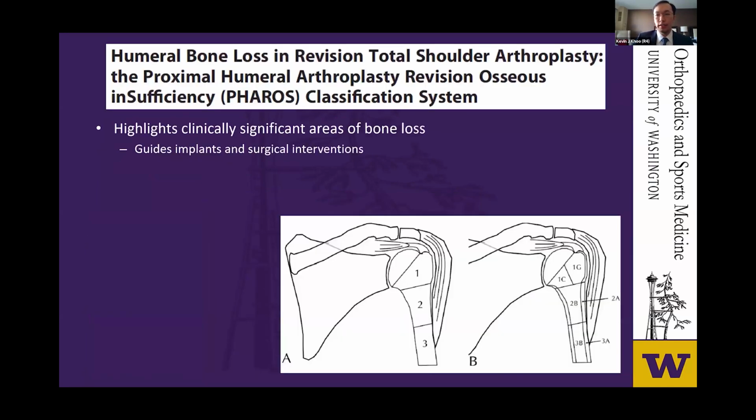The Farrell's classification is useful to characterize patterns of humeral bone loss as well as guide surgical treatment. Type 1 defects indicate a likely rotator cuff compromise, and type 2 defects are more significant but do not include the deltoid insertion. In contrast, type 3 defects indicate the deltoid insertion is potentially compromised and may require soft tissue reconstruction.